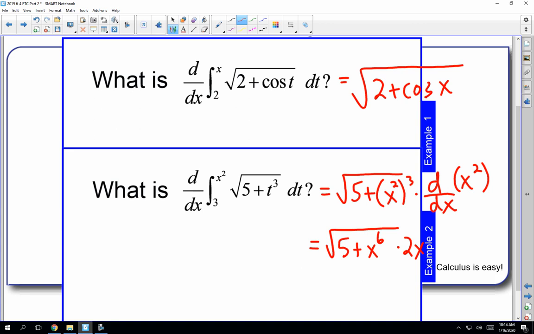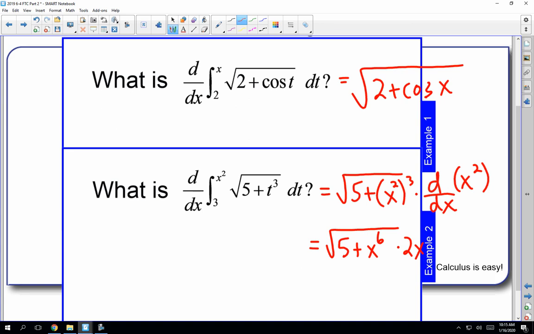So we have this one right here. If it matches the formula that I gave you for the fundamental theorem of calculus, it goes from a to x. You just pop in the x there. That's really all you have to understand at this point. We'll get a deeper understanding of this as we go into next week. I have some stuff to work on next week, and some practice AP free-response questions that relate to this. You'll feel better about this by Thursday next week.